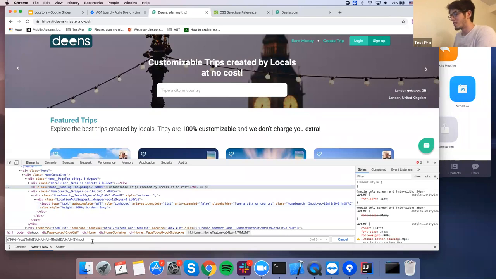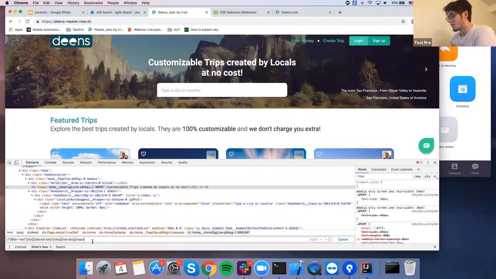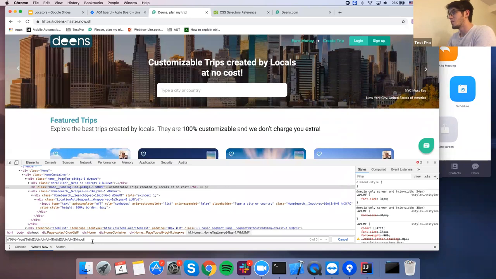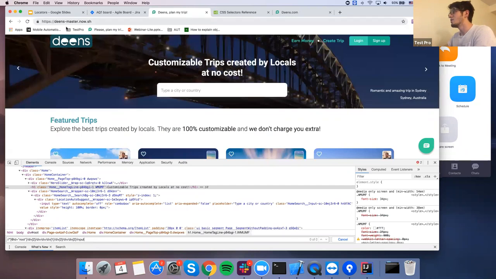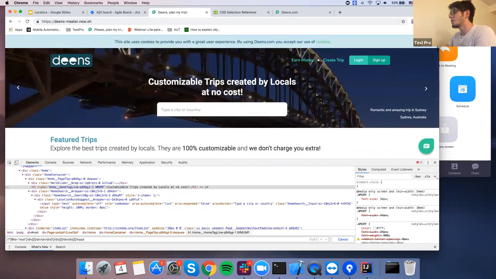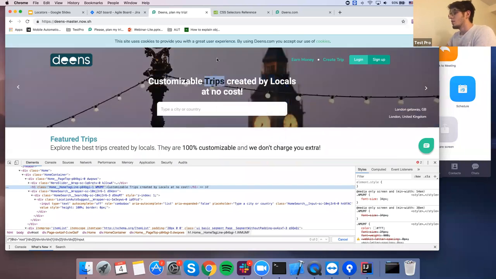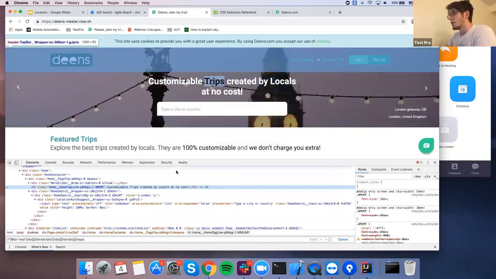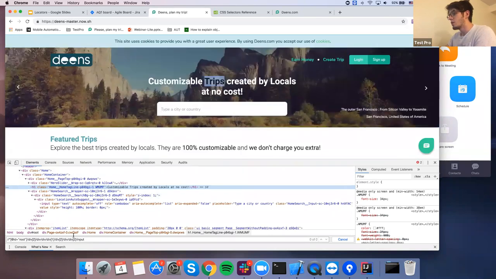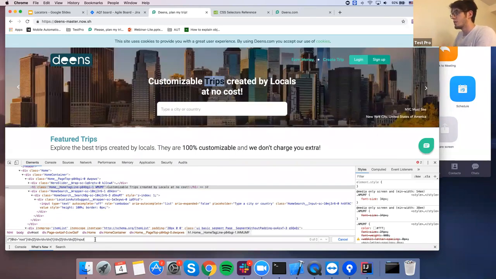Actually, XPath is more complex because it allows you to do a lot of things. You can specify functions inside the XPath. First of all, using XPath, you can find elements using text. Let's say here, if I want to find this text, I can use a contains function in XPath, and using this contains function, I can find this text if I need it.